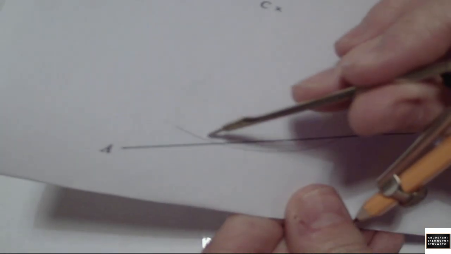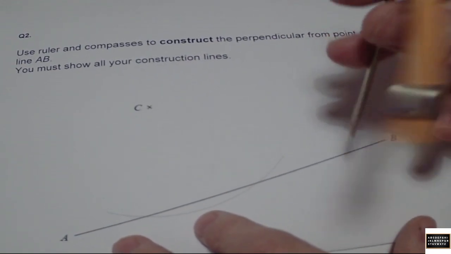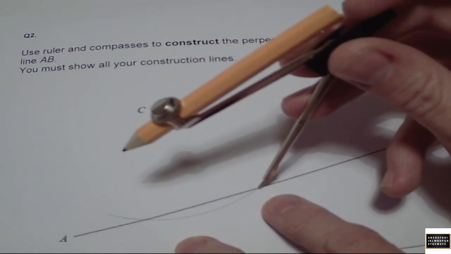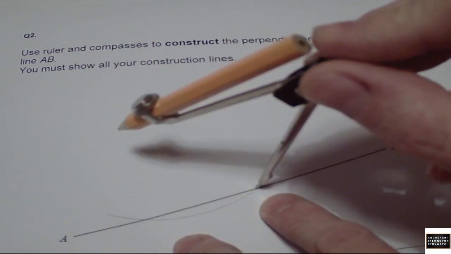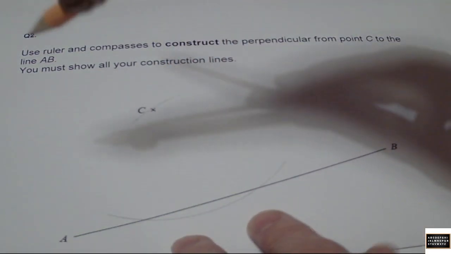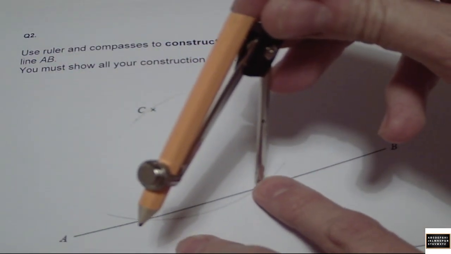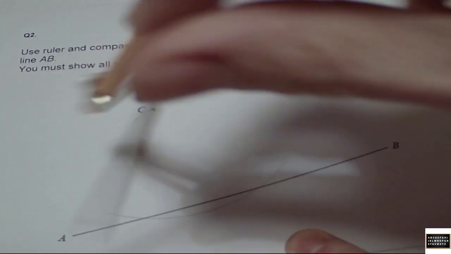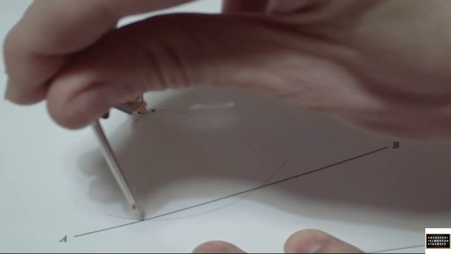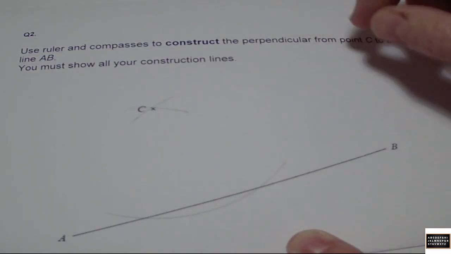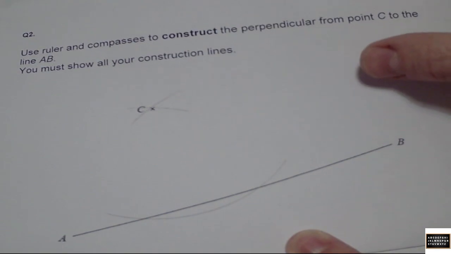So hit the line there and there, and again we're gonna just take the compass off the page, place the needle where the arcs have crossed, and you will see that I haven't reset the compass. That's also very important, so don't reset the compass. If I draw an arc there, and again below, same, so above and below, and then again this one here, above and below. Okay, I've just got it slightly off camera, but you get the idea. Okay, so you can see above there, and there's one below there as well, and you can join them up and you make a perpendicular.